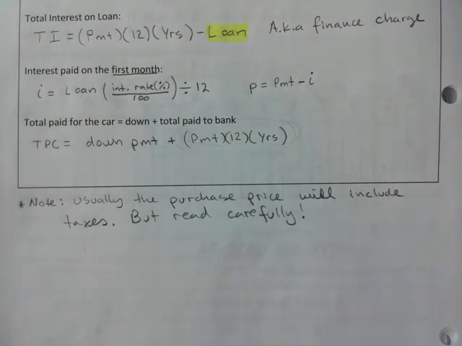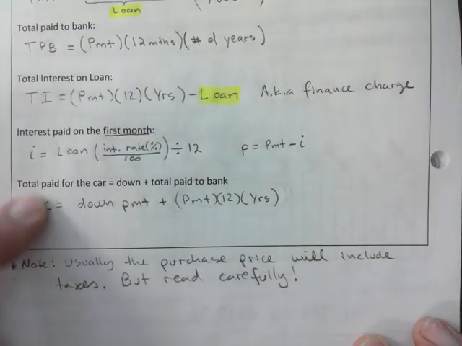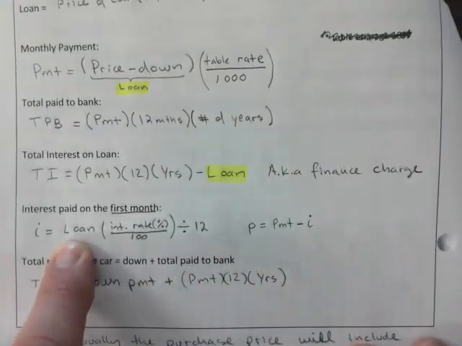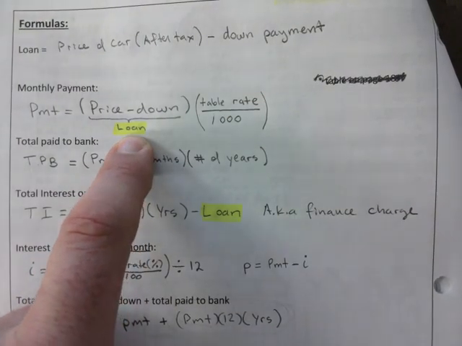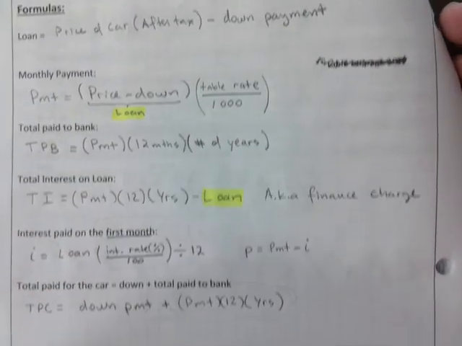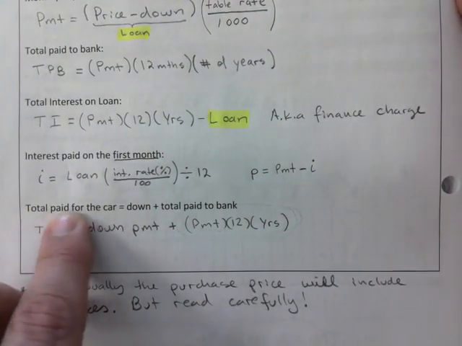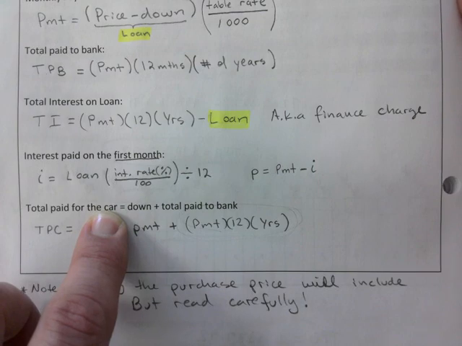I will strongly encourage you to make these formulas nice on your study sheet. These come back when we do home finance, the last unit we'll be doing. They're exactly the same. I guarantee the formulas for home finance are exactly the same, except instead of a loan, we're talking mortgages. A mortgage is a loan towards a house, but everything else stays the same. And instead of total paid for the car, it will say total paid for the house, right? So we'll change it slightly, but if you take some time and make this nice, you will be fine.